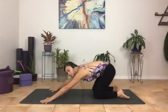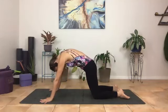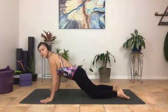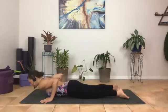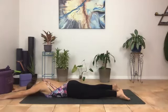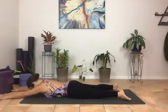Again, you don't have to do push-ups if they're not for you this morning. You can simply move slow and feel. Looking forward, bending at the elbows, slowly lower all the way. Forehead to the floor. Let's extend our arms forward. Pretend like someone's pulling your hands forward and your feet back and feel that nice stretch.